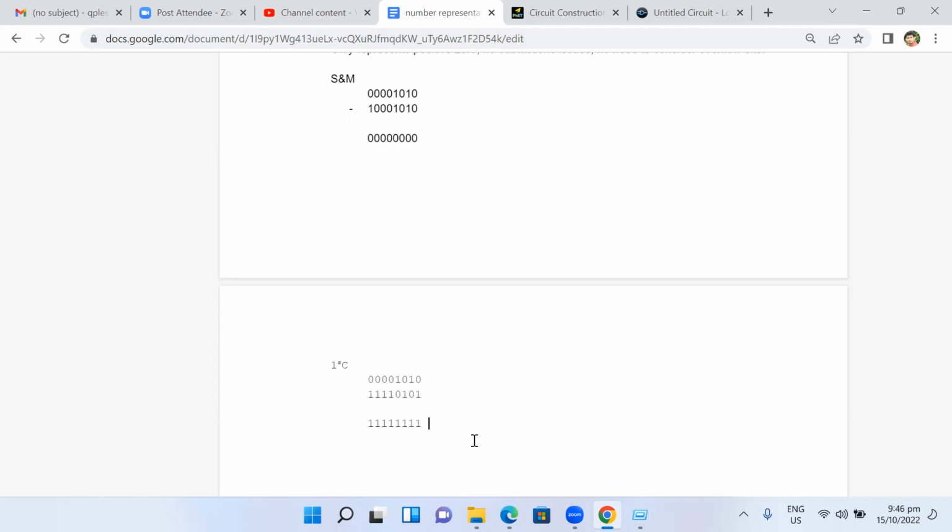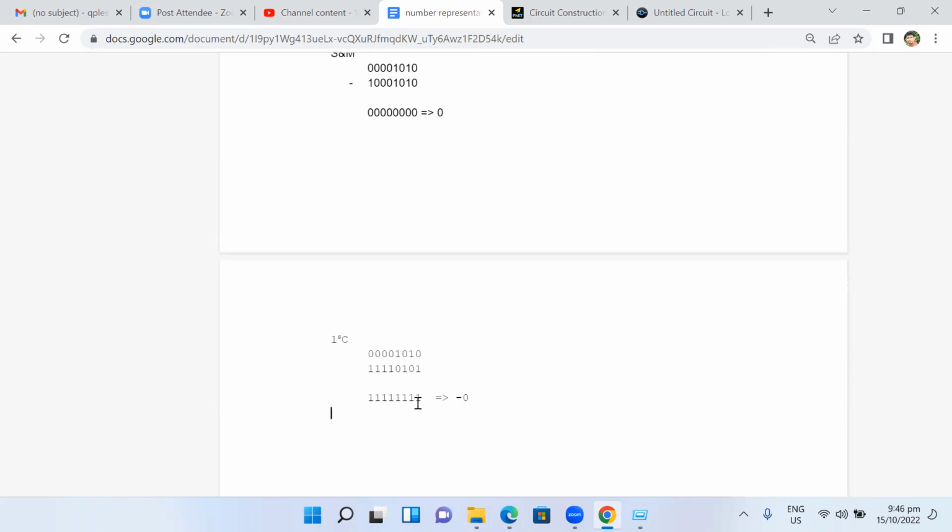So all ones. All ones means you have to invert that. This is minus. Invert these numbers. When you invert all the ones, you will get 0. Anyway, you will get minus 0. Whatever zero you are getting means the answer is correct. Here the answer is plus 0, but here the answer is minus 0. If you are getting whatever zero, the answer is correct. But this is by adding, right? It's not subtracting, it's adding the numbers.